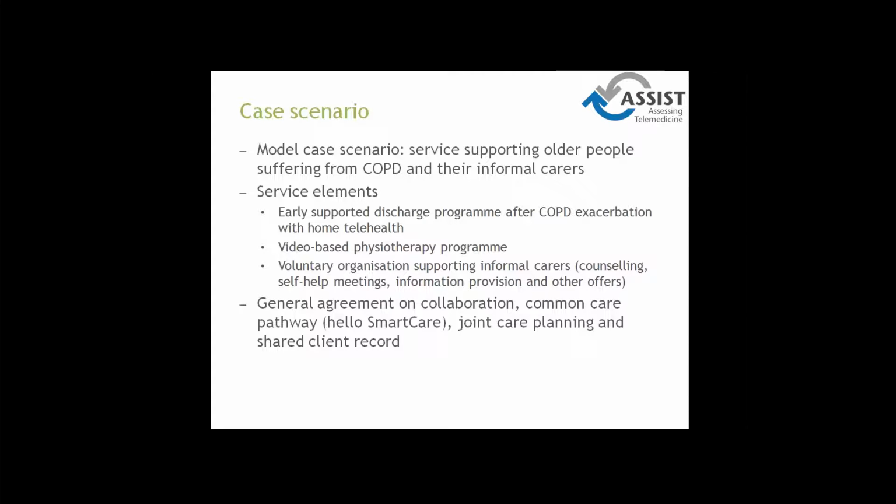There was actually a phase where the people would receive real-life physiotherapy for a couple of weeks, so to get to know the exercises they would have to do, and then they would switch to the video program. And that's here the second element of this hypothetical service. And the third element refers to the informal carers, and these are supported by a voluntary organization. So there is something like the Red Cross or the Alzheimer's Association who's looking after those informal carers and providing counseling services, telehealth meetings, giving them information, and other things. So these are the three main elements of the service.